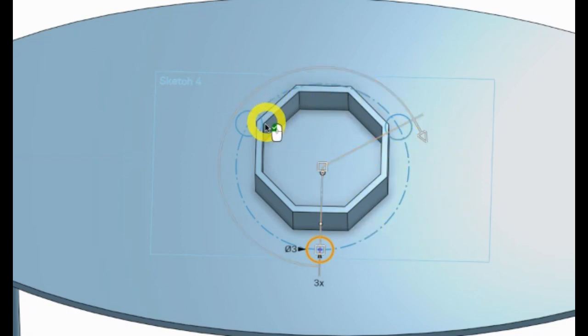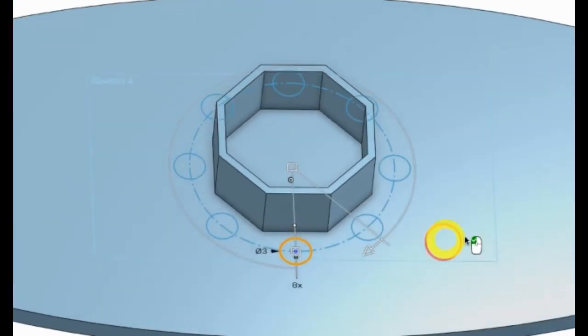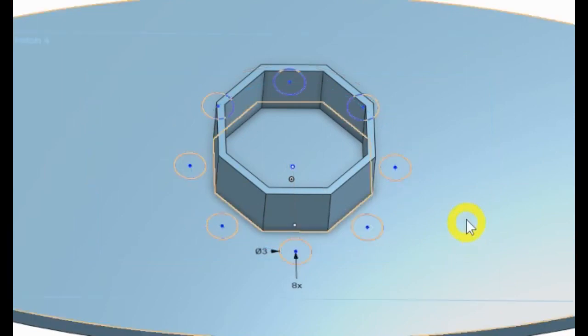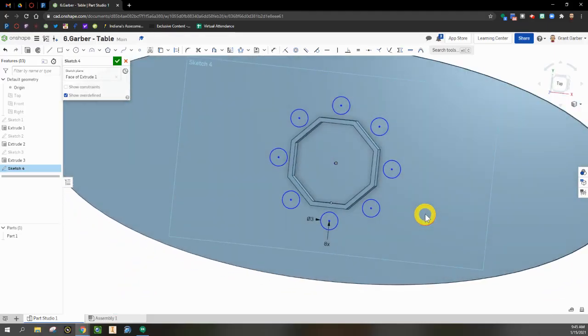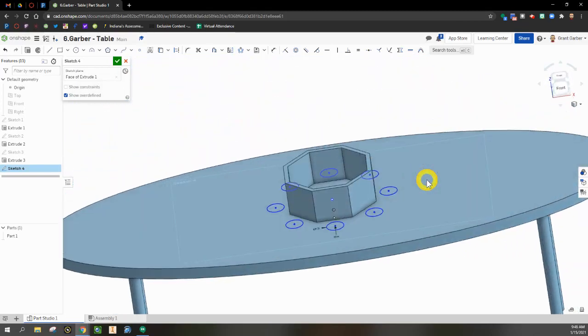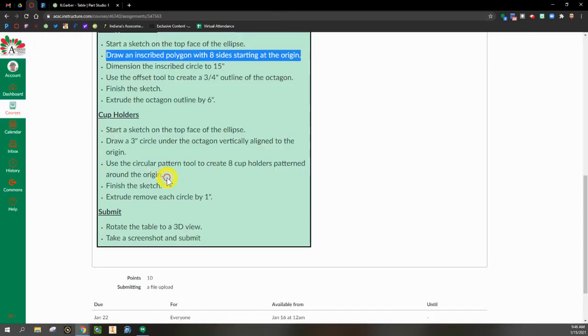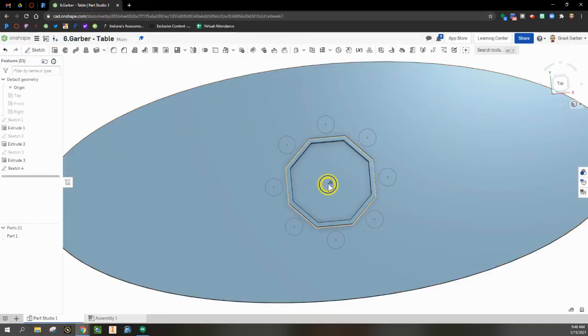Okay, and it's defaulting to 3. So I can double click on that 3 and I want 8 cup holders. Enter. And then, if you look at my cursor there, it's telling me to click to accept it. And I have 8 cup holders perfectly patterned around this octagon. Finish sketch. Extrude, remove each circle by 1 inch.